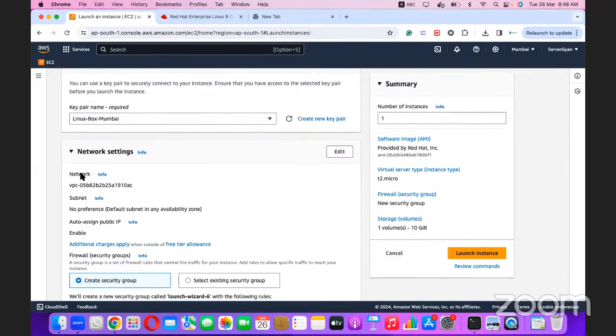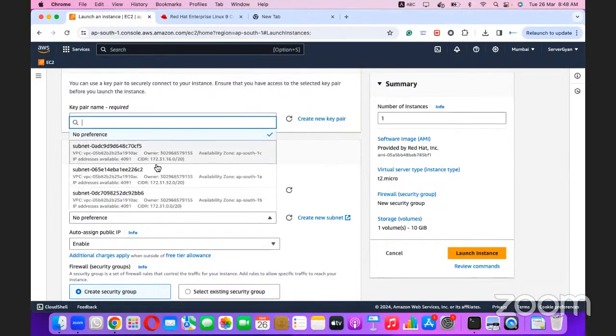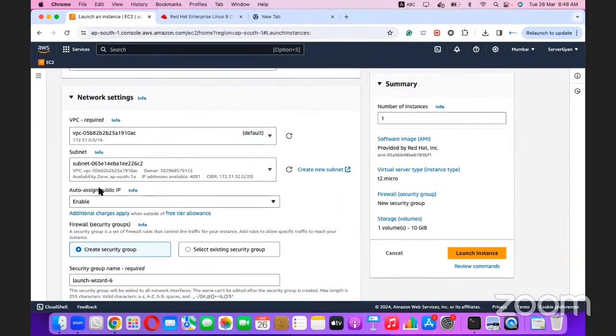Then after that we need to select a couple of other details related to networking. What sort of details do we want to see here? First of all, it is going to be your VPC subnet. If you want to have any preferred subnet, I'm going to select AP South 1A. Then auto assign public IP: do you want to assign a public IP address to this machine or not? If you are not working with a VPN, then a public IP address will be required. There is some other information which is also required. So for this particular video, we are going to enable it because we need to log into this machine later on.